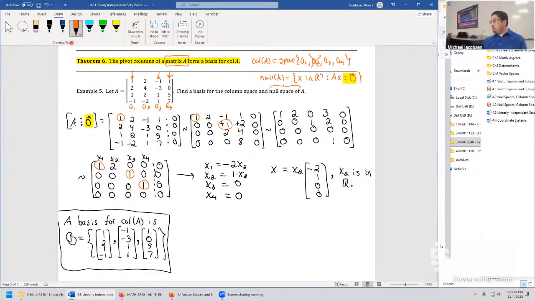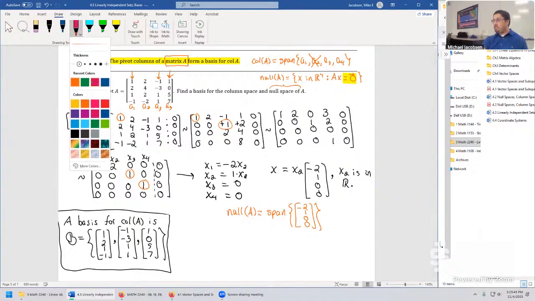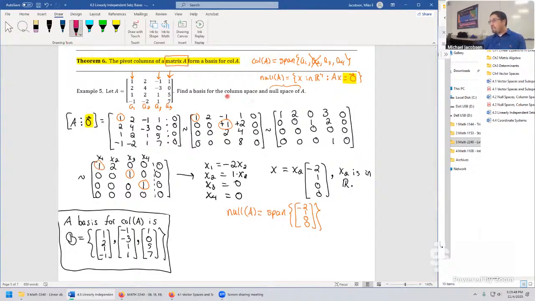It also tells us something further. The null space of A is equal to the span of that one column vector, -2, 1, 0, 0. The reason I wrote that part out is notice the instructions are asking for a basis. This is not a basis because if you span this, there's infinitely many different vectors in there. You just pick a scalar and you multiply. That scalar is x2 and it can be any real number. So the whole set span -2, 1, 0, 0, this is linearly dependent.